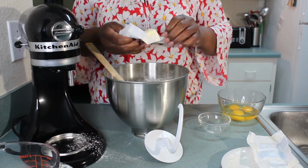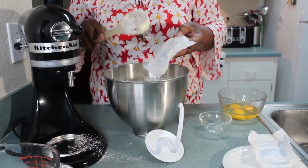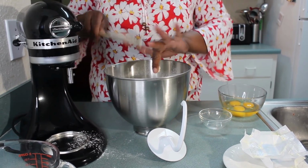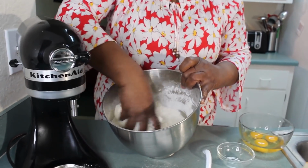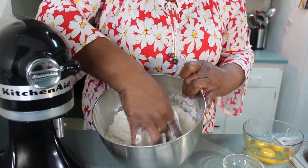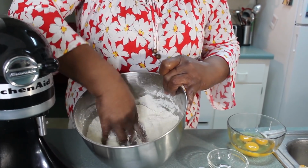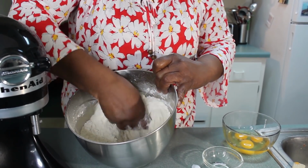We're making Cinnabons. When you put the cinnamon in these things, you can smell them from a distance. So in here, what I'm going to do now is use my hand, and you're going to make sure your fingers are always clean before you put your fingers in the food, and that's what I did. I'm going to take my butter and mash it up here with my flour. Just combine everything together, the sugar and everything in here. Just mix it up well. It should look like little pebbles when you're done.